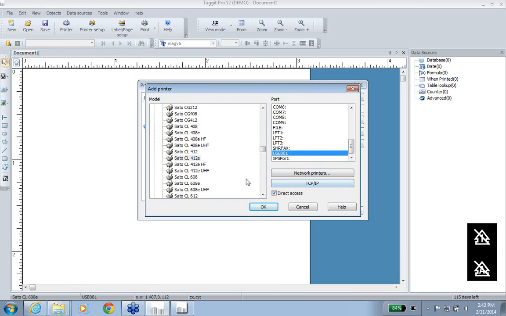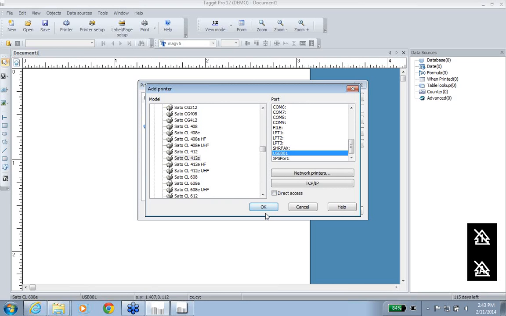And the main reason for that is because of this little checkbox down here that says Direct Access. And what that means is that when we print to the printer, it's going to send it straight to the printer. The software sends right down straight to the printer, direct communication. And while that might seem like a good idea, there are some pretty strong drawbacks, and the biggest one is the fact that if something goes wrong on the printer, somebody accidentally unplugs it or pulls out the network cable or whatever it might be, the printer goes unavailable. There's no way for the software directly to know that something went wrong.